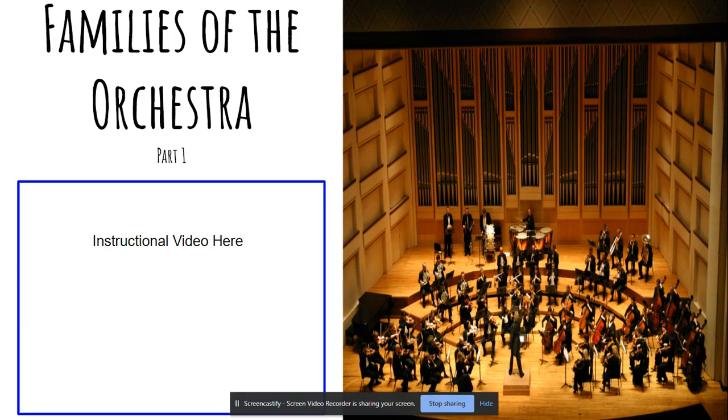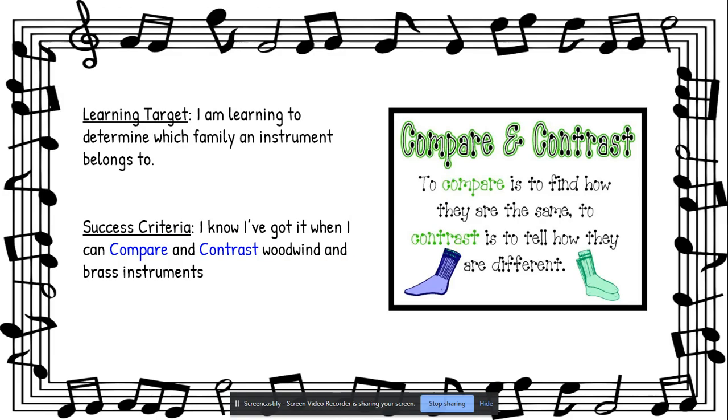It is Mr. Beasley, and I will be introducing Families of the Orchestra. Learning target: I am learning to determine which family an instrument belongs to. Success criteria: I know I've got it when I can compare and contrast woodwind and brass instruments.